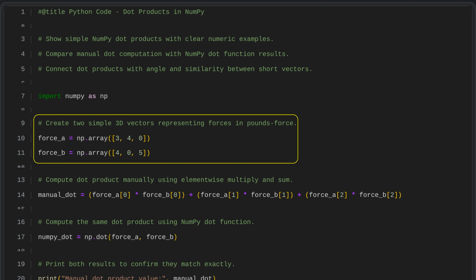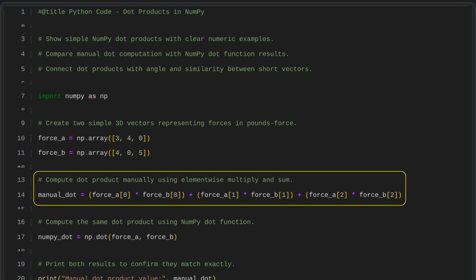these operations mean geometrically. To compute the dot product of two vectors by hand, multiply each pair of corresponding elements from the two vectors, then add those products together. You start with the first elements of each vector, multiply them, and note the result. Repeat this for the second elements, then for the third elements, and so on if the vectors are longer. Finally, sum all these individual products. That total is the dot product of the two vectors.